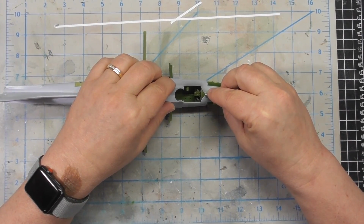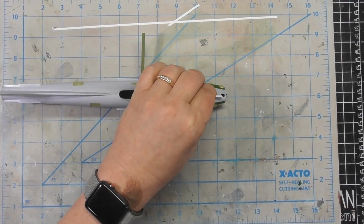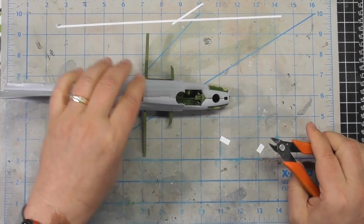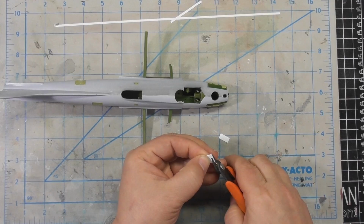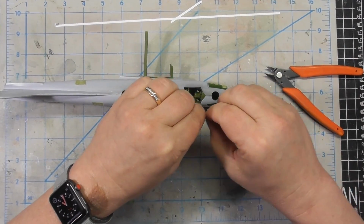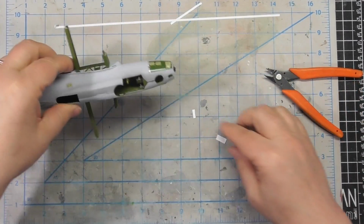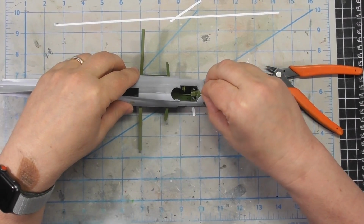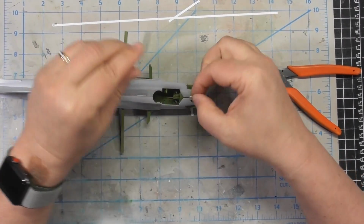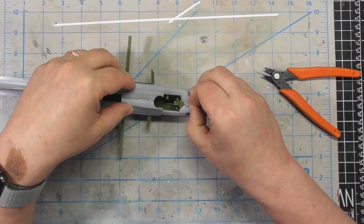Looks like it's okay. So I'm going to use some styrene sheets. What I would do is slide a piece in there. And that's bigger than I want it to be, so I'm going to cut it down here. And I'm going to cut some of it off this way. And I'm going to sit it in here. It's going to fall straight through. That came out. So maybe we need to keep it bigger so it doesn't fall through. And it fell through too. Okay. So we want it in there.